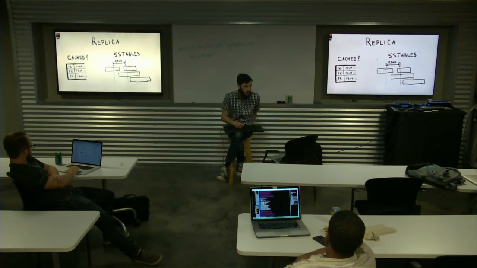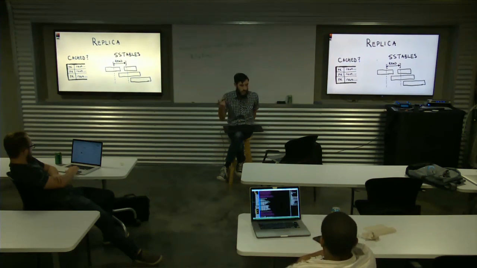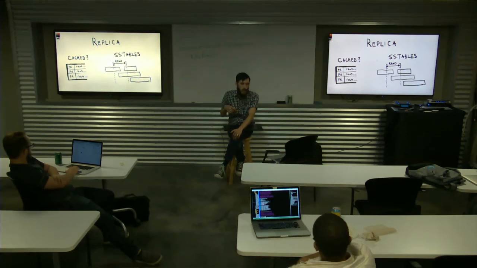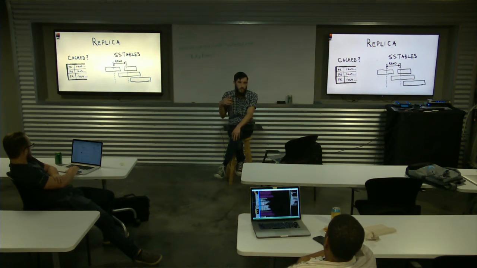Okay. All right. So we're on to the replica. The replica gets this read request, and I'm basically just going to be describing single partition reads, since this is what most people care about for Cassandra. So it gets this request for some rows for a partition. The first thing it does is check the row cache, if that's enabled. The row cache stores entire rows, but basically it just stores a prefix of partitions.